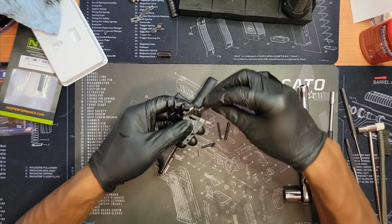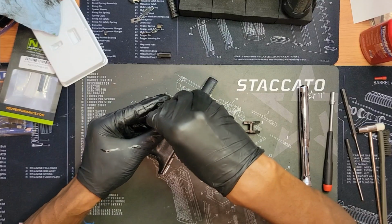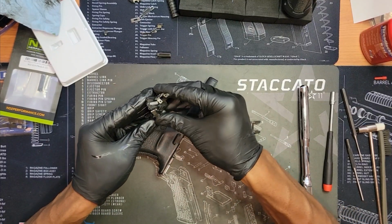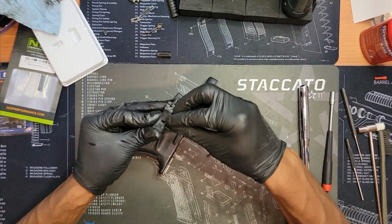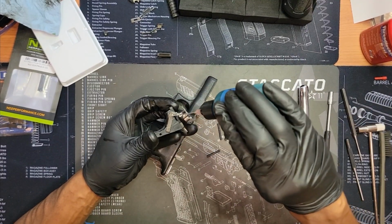All right, easy enough. We're gonna put our connector on there, cleaned and polished. I polished the whole thing. I know you don't have to, but I do. Put it back on, and we're gonna lube it. All right, simple as that.